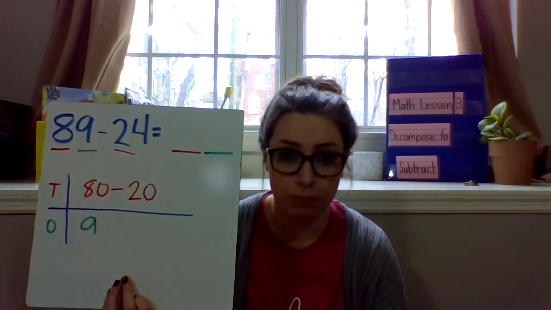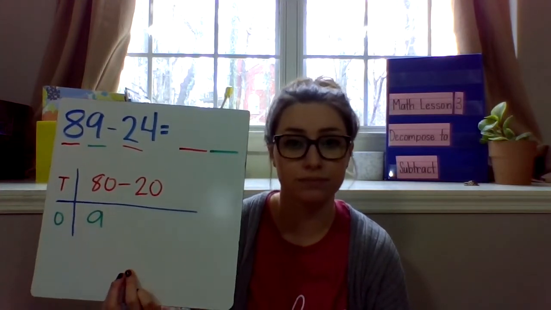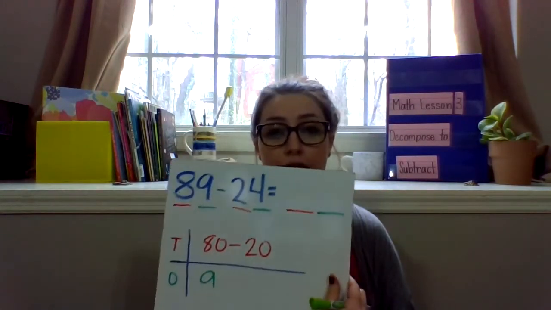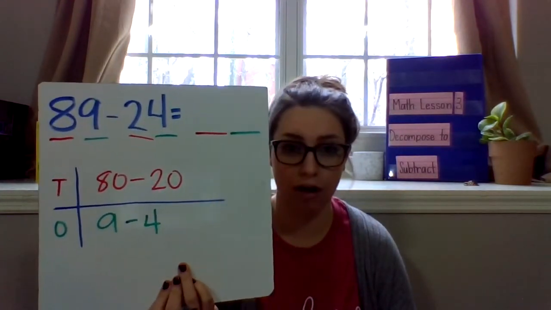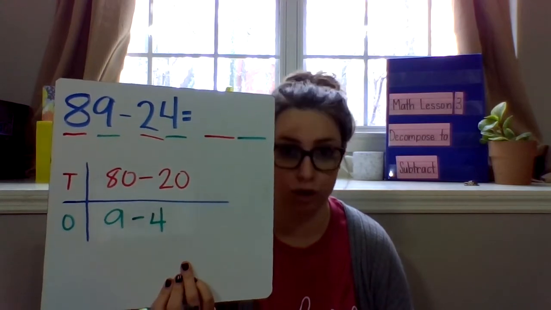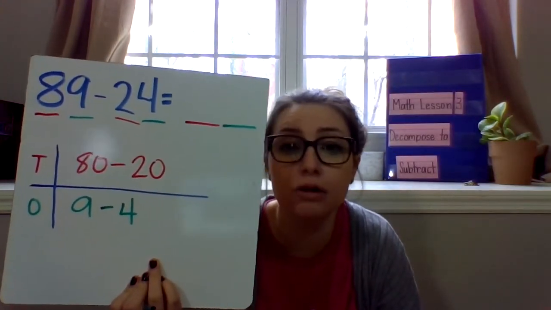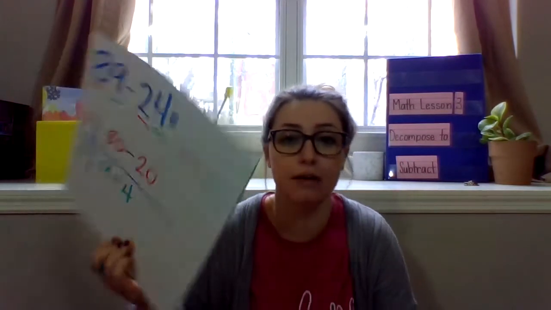Which number is in the ones place in 24? 4, yeah, and it represents 4 groups of 1. So I'm going to go ahead and write that, and I'm remembering to use the same sign in all of them. See, subtraction, subtraction, subtraction. Don't try to add these numbers. Don't come for me with that. All right, now let's start doing our math.